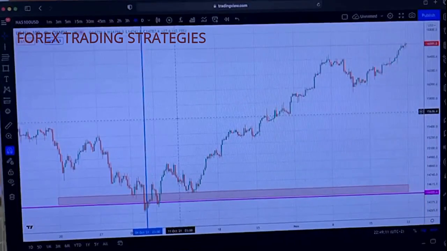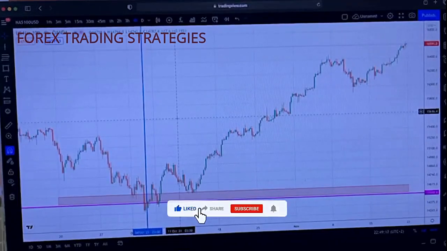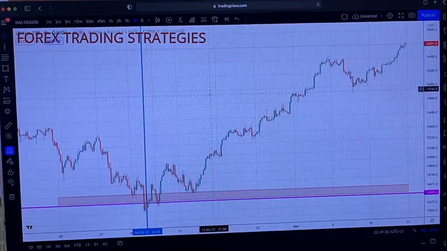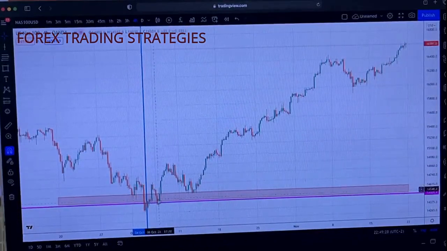to spot entry points. If you were to ask, is it easier to get an entry point on a daily or on a 4-hour? Definitely 4 hours is easier to get an entry point. The entries get easier as you travel down within the time frames all the way to 1 minute. When I take my entry points, obviously I go all the way to 1 minute. So I want to break down this part.